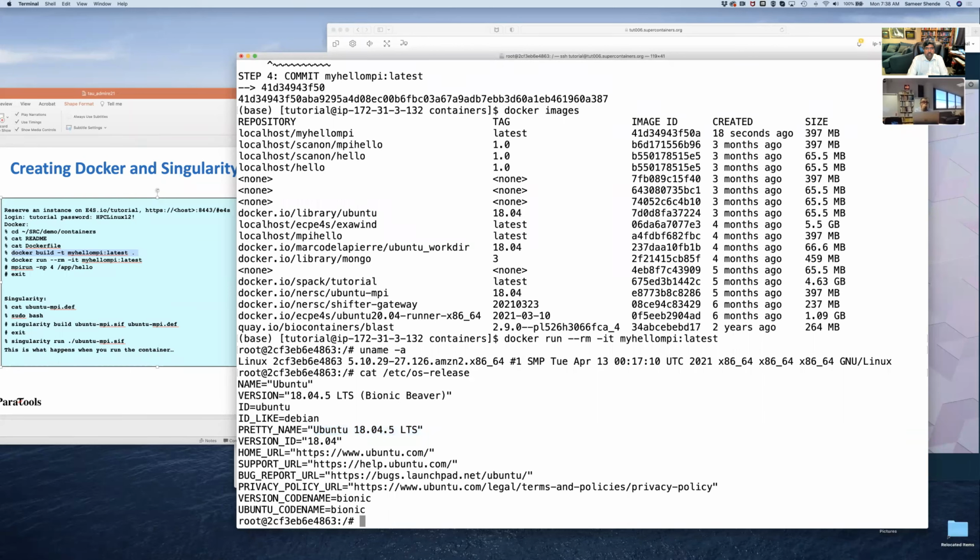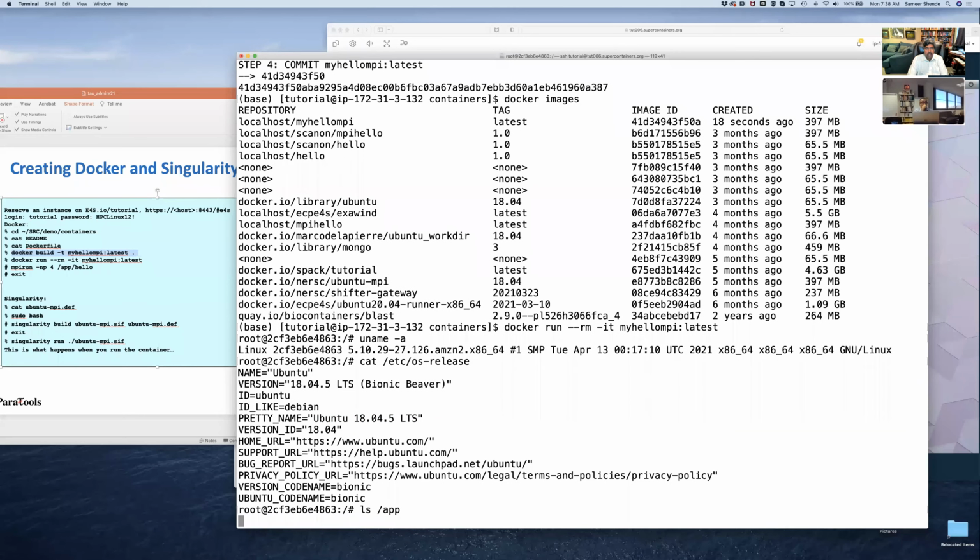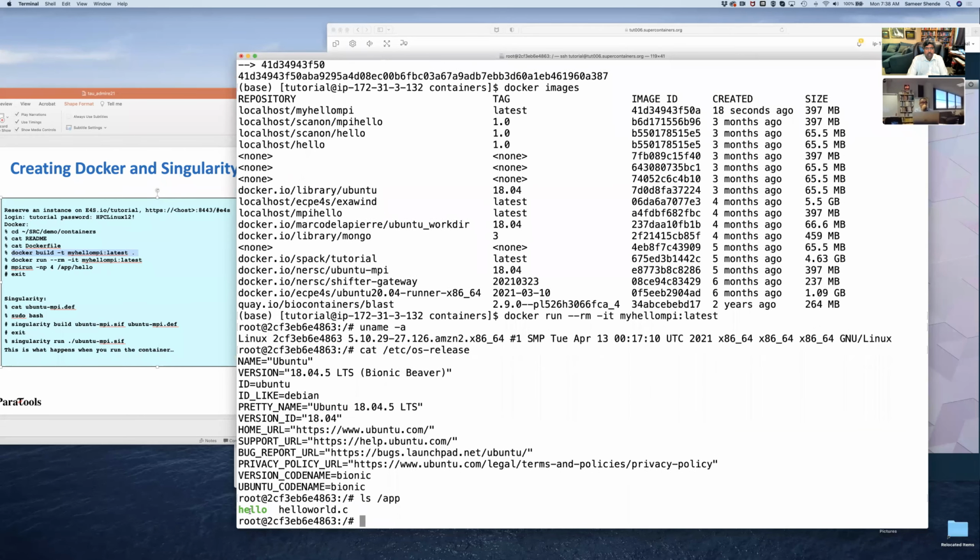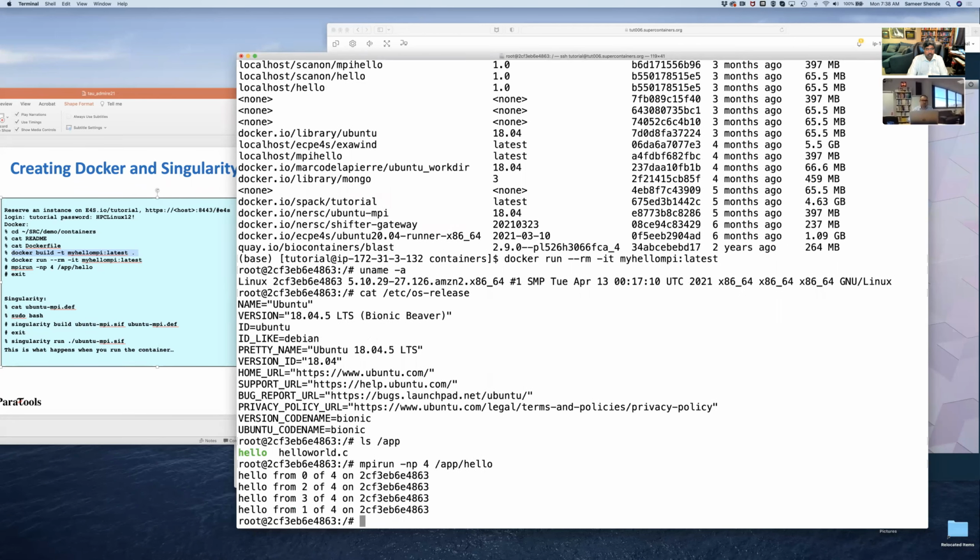And now I can see that in the app directory, I should have the hello executable that we created. So I can say mpirun -np 4 app hello, and it runs the application. So that's your first Docker container that you can create.